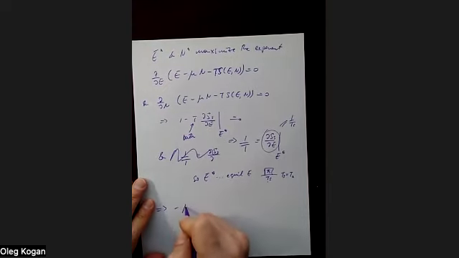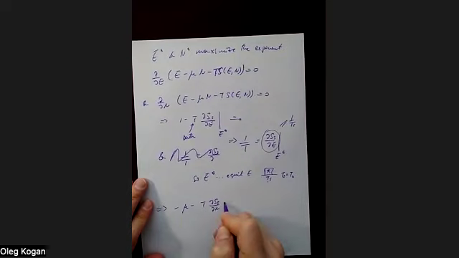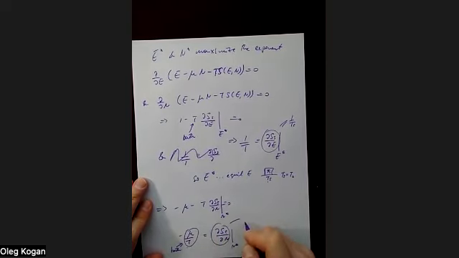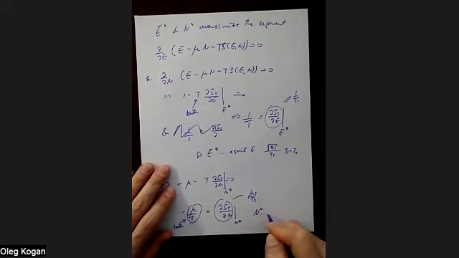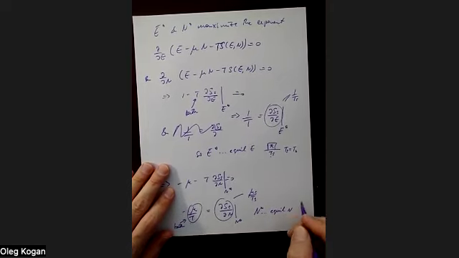And then also, you take this derivative, and this gives you minus mu minus T partial S of the system over partial N equals 0, evaluated at N star. And so minus mu over T, these are again bath properties, mu of the bath and T of the bath, equals partial S system over partial N evaluated at N star. And these are system properties, mu of the system over T of the system. And so therefore N star is the equilibrium number of particles in the system that's in contact with the bath at chemical potential mu. So this N star is the equilibrium N. So you have a similar situation.